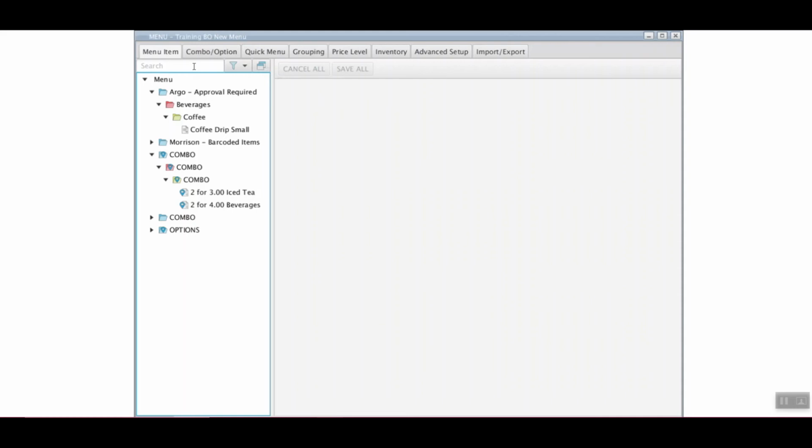Please note that just because you've built your menu on Webtrition does not mean your menu is automatically built in Volante. These are two separate programs. I'll show you where you can use the Webtrition number and search for a Webtrition numbered item within Volante, but you do have to do it separately in both programs as they're not connected. So let's begin by clicking on our filter funnel icon.